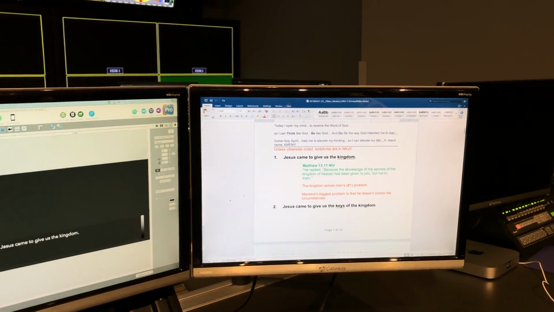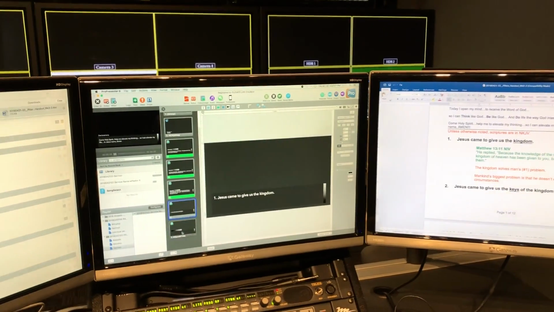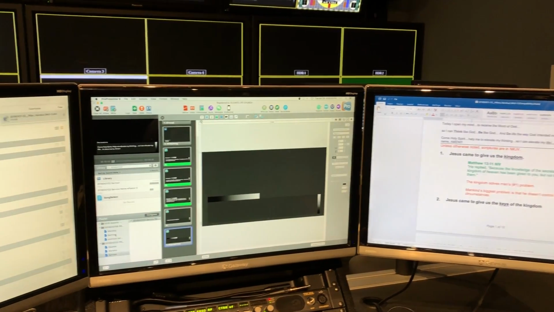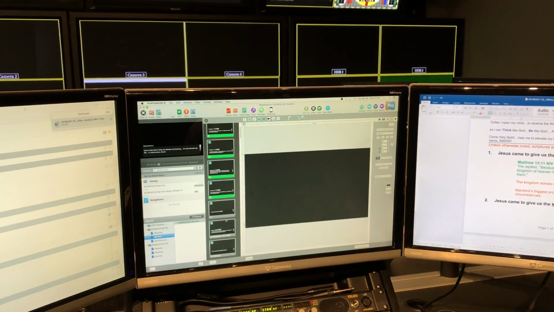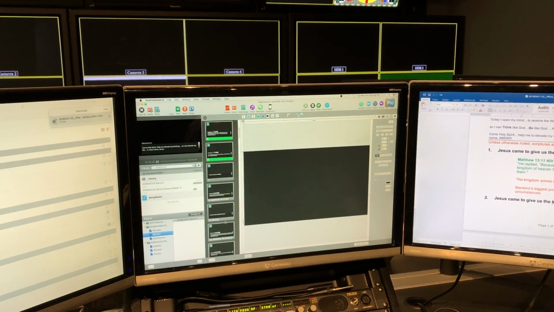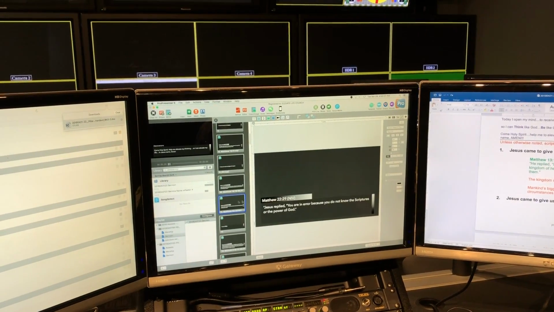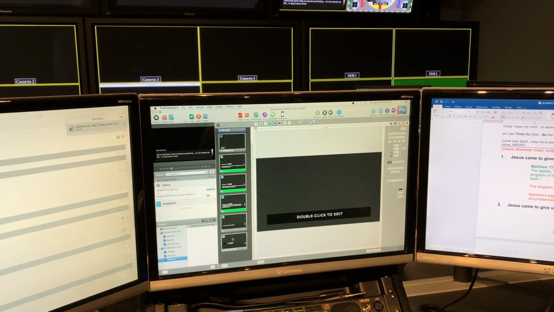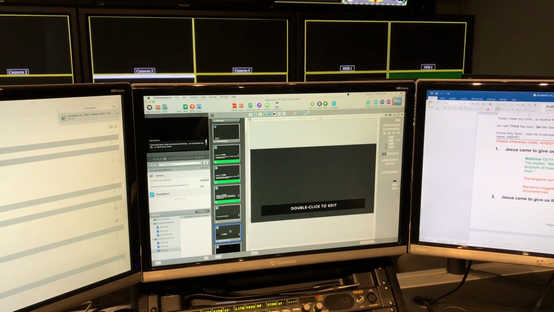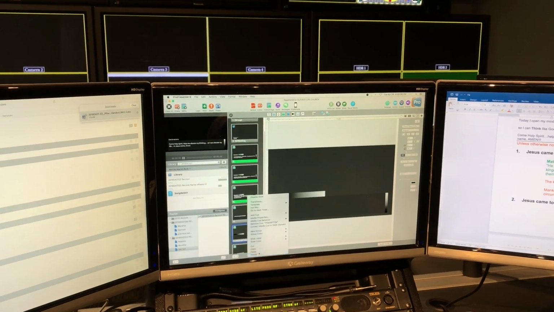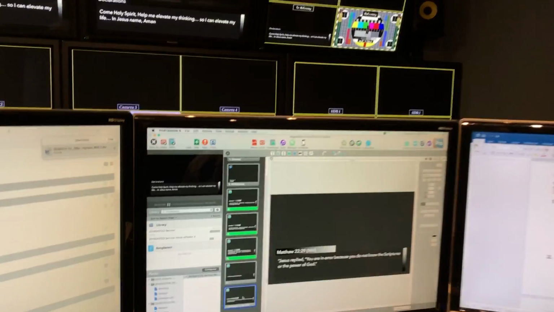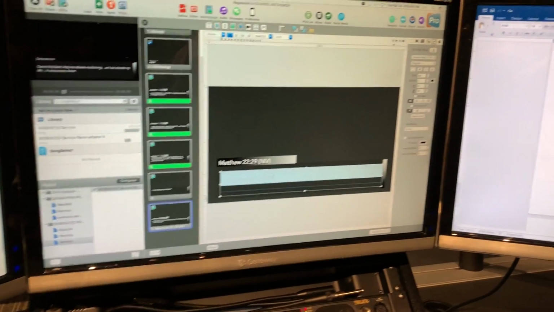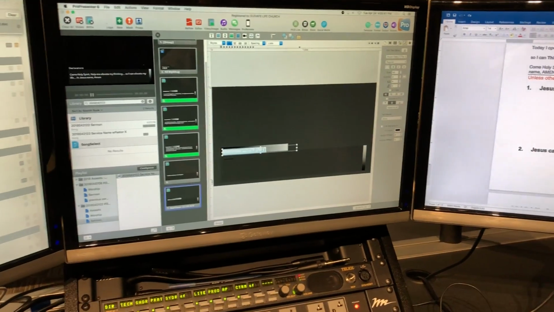So next item, a good example is we have a Bible verse that we need to make an element for. This is another one that the matting's gone on it. So I'm going to snag one from a previous service. Right click, copy, come here, paste. That's pretty easy. You just went back to the previous sermon and copied the slide and pasted it. Absolutely.